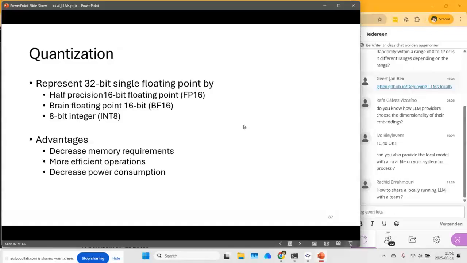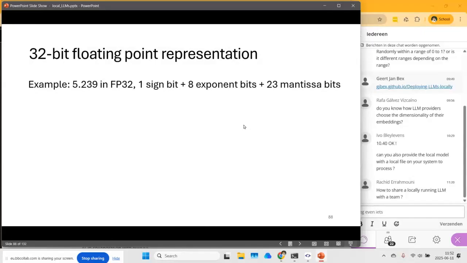Also, I might think of applications on the edge. Perhaps I can squeeze my model so far down that I can actually just run it on a very small computer, a Pi or something like that. Okay, of course this comes at a price, because as you can guess, if I represent my weights with lower precision, then probably I'm going to lose accuracy.